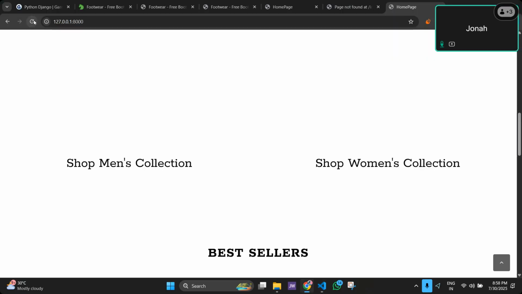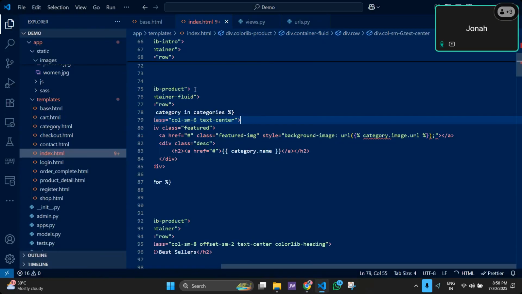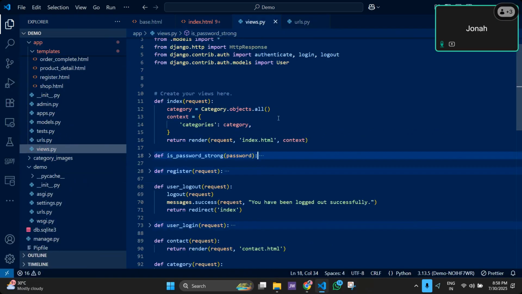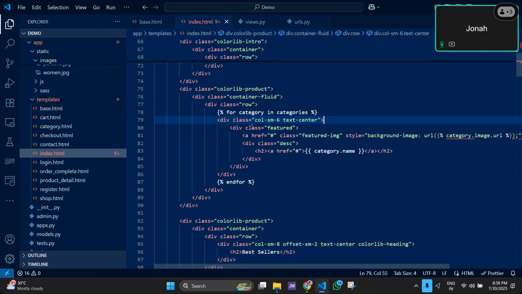Let's see if it works. Nope. Index.html context. Let's see what's wrong with our views file. Nothing wrong there. For category in categories.